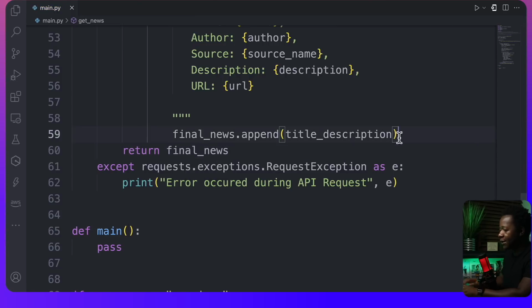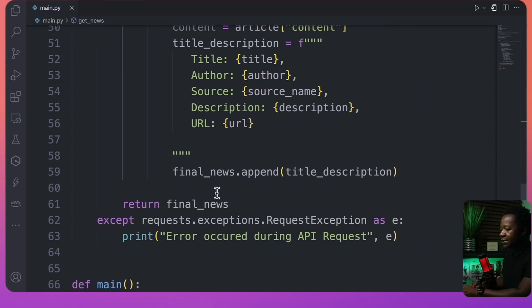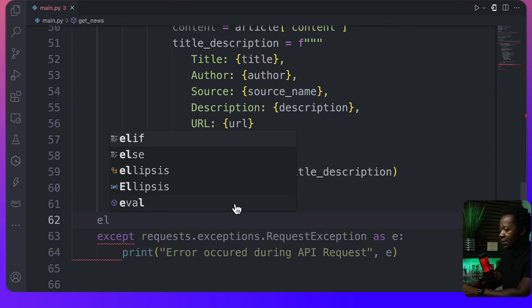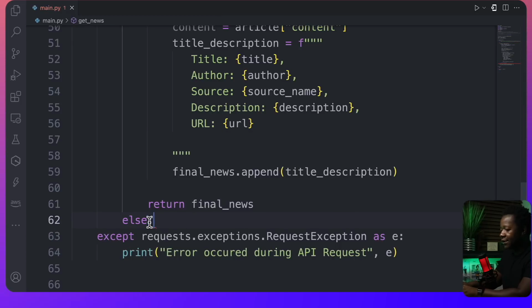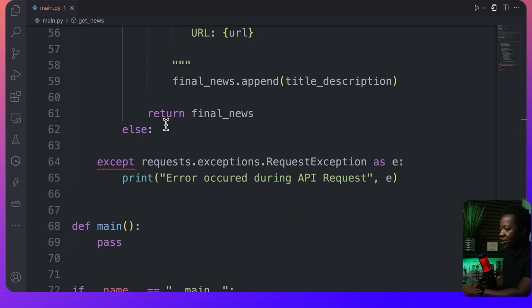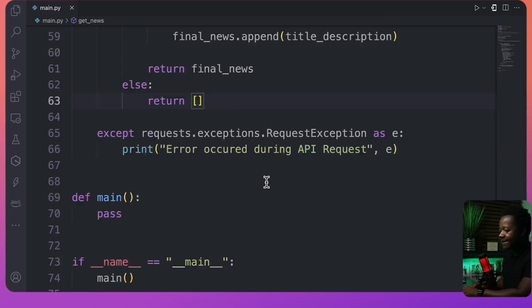Okay, let me move this, because this is an if statement. I can say return else. In this case, if indeed response status code is not 200, meaning we have some issues, we're just going to return an empty array or list like this.